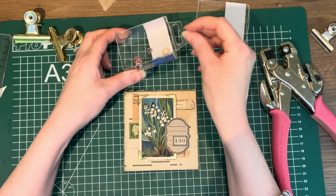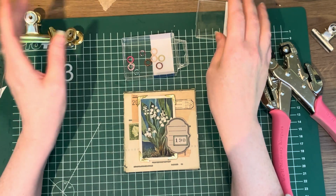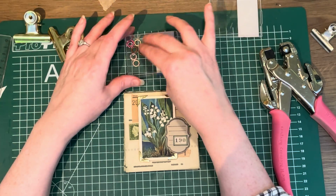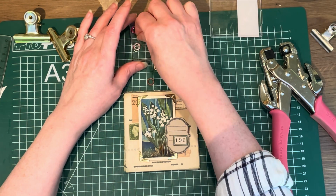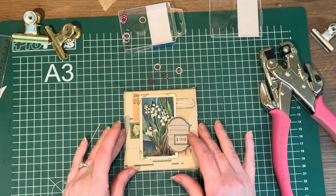that I probably never use. These were on my desk. I don't know why they were on my desk. I put them in this little sort of container, and I'm like, I need to put them away, but I never did. And now I'm going to use them. So I'm going to use 4. I have 2 brown ones and 2 tan ones, so that'll be nice.